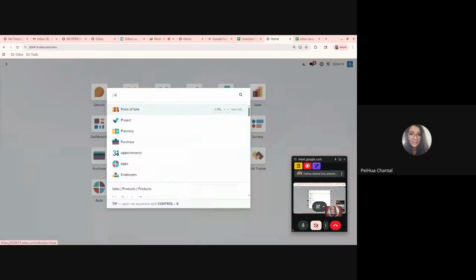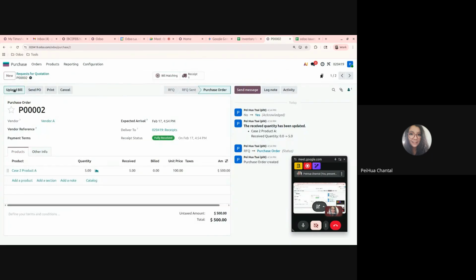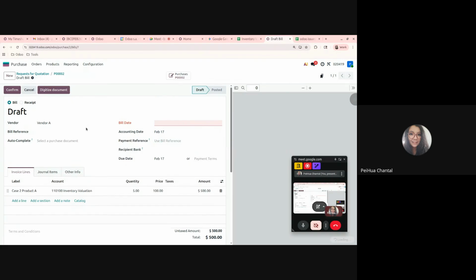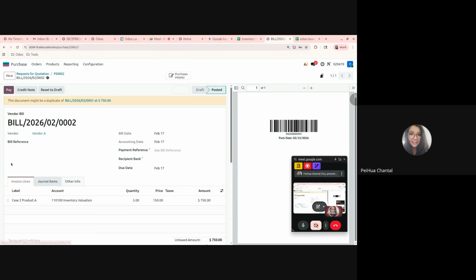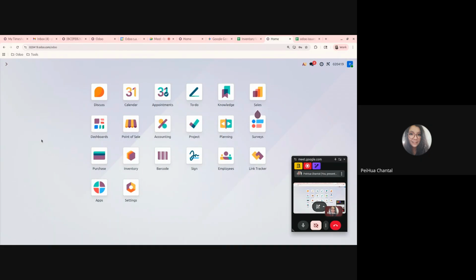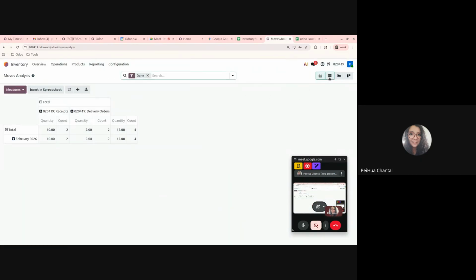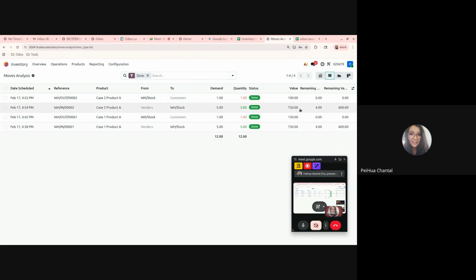However, we go back to the purchase order and say, now we have a bill. If we upload a bill right now, and then you say our bill is not 100 each, it's 150 for some reason. By doing so, you will see the inventory valuation remaining become 600, but it automatically changed to 700. But the value here is still 100, not 150, because the journal entry doesn't update accordingly. It's zero because it goes out already. Whether it's 100 or 150, it goes out.